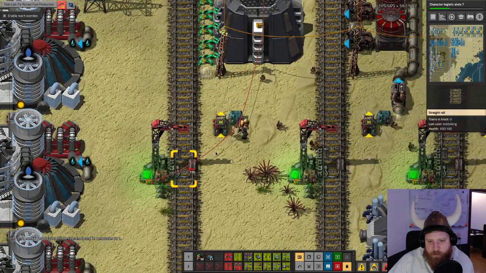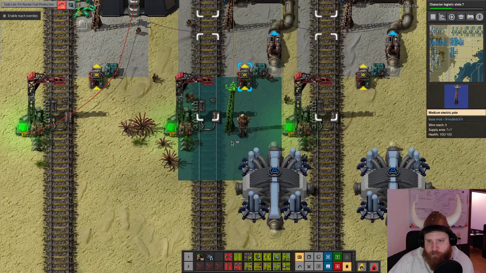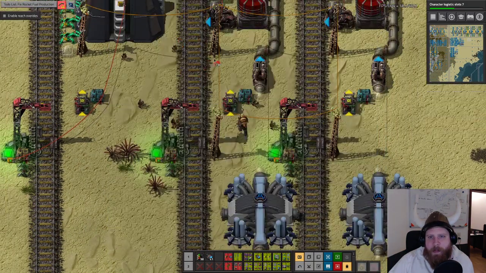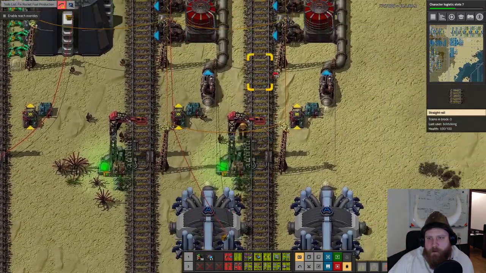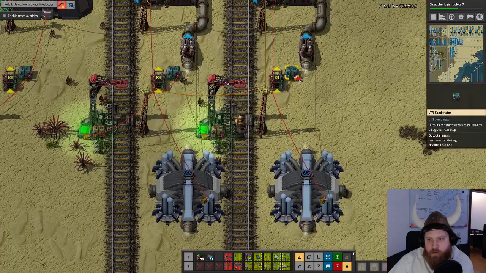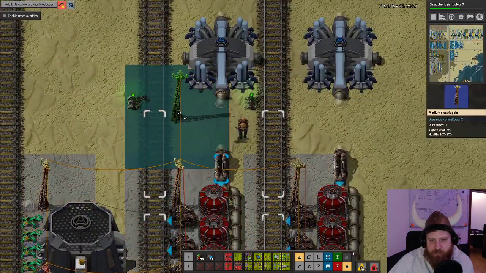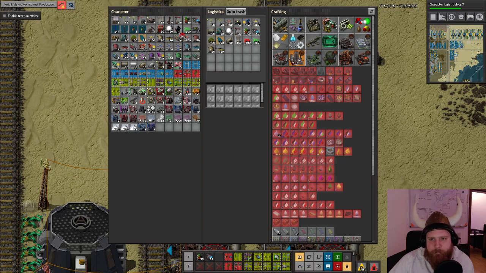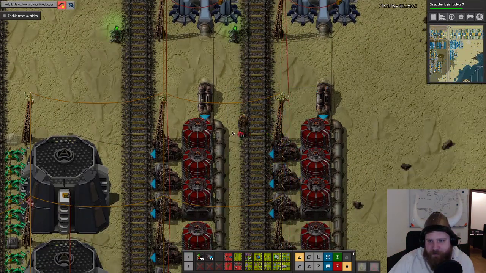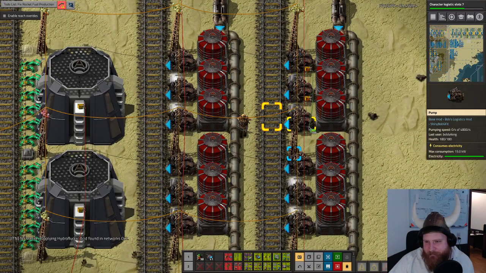So, hook you up. Let's see, we do need a power pole down here. Hook these up. Hook these up. Hook you up. And then on the other side, we also need a power pole over here. And maybe at some point I will actually make a correct station out of this and make a template.